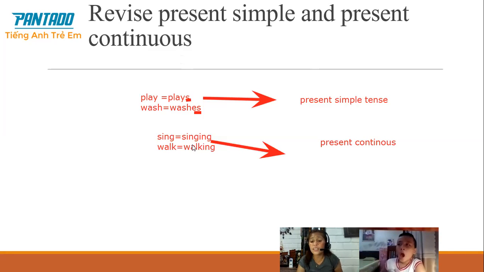As you can see, in continuous, there is ing. Okay? Do you understand, Keo? Yeah. Okay. This is only a review of what the teacher taught you about present simple and present continuous. We discussed this last time, when I say I play basketball, I am singing. A verb that ends with ing is what we call the ing form. That's ing. It is what we call present continuous. Okay? Do you understand, Keo? Yes. Very good. Okay, now let's move here.